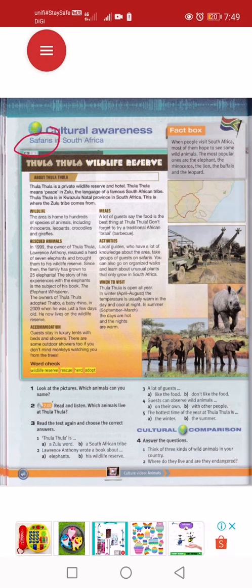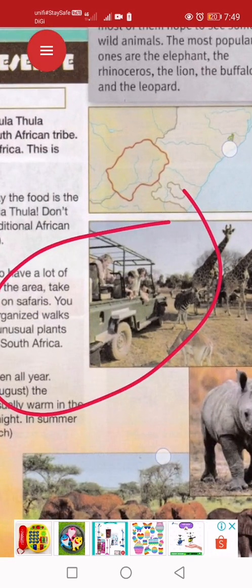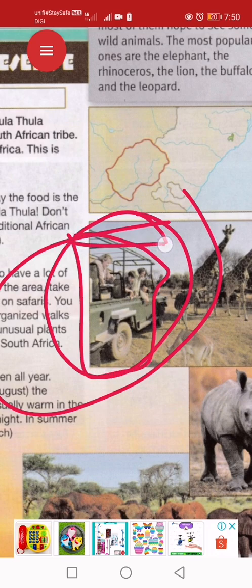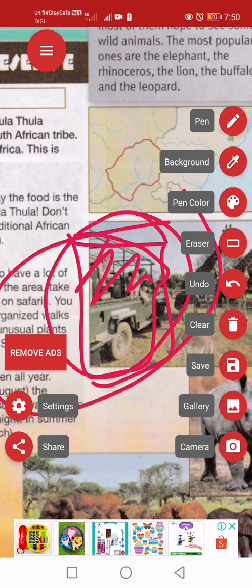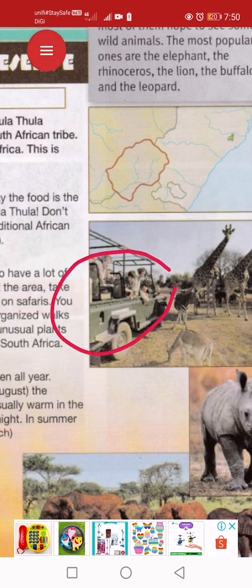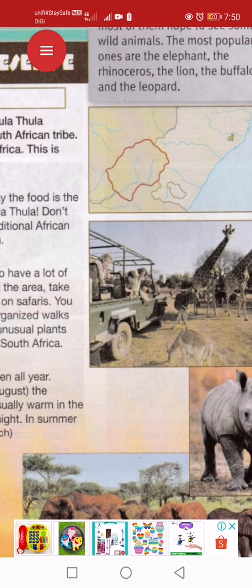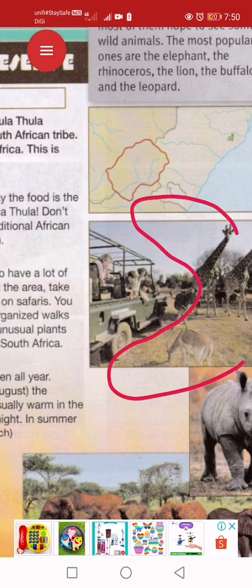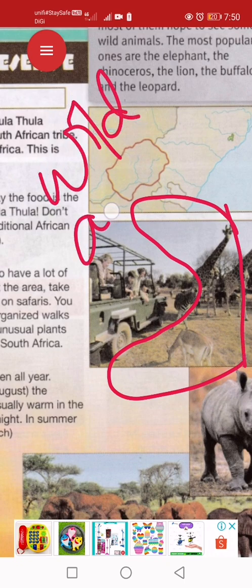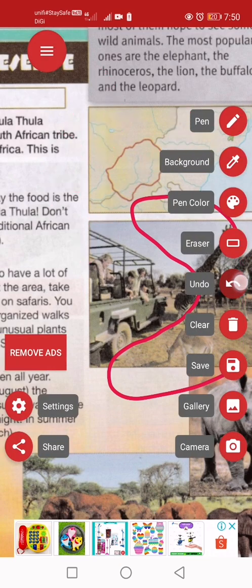So, safaris. Do you know what safaris are? Can you see this picture? Safari is when you are in a car. Kadang-kadang dia terlindung. Sometimes you are protected, there are glasses. Sometimes there are no glasses at all. People will sit in a car or in a vehicle, apa-apa jenis kenderaan. This is usually a jeep. The driver will drive you around to see all the wild animals, and you just sit in the car. These are usually forest reserves, maksudnya hutan simpanan, or wildlife areas in the forest. So this is called a safari trip.